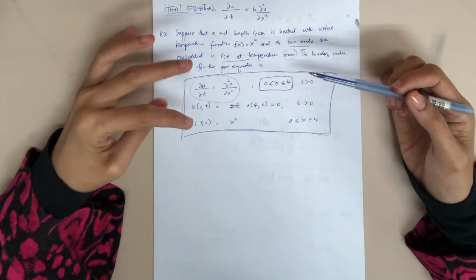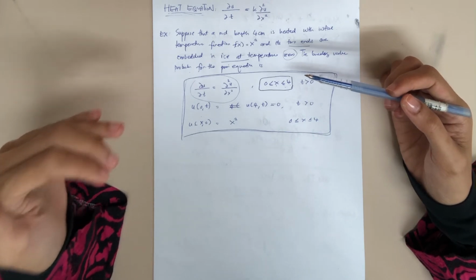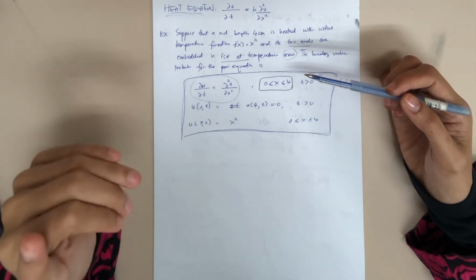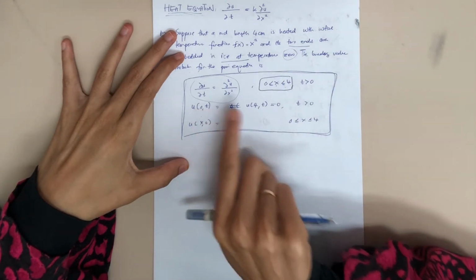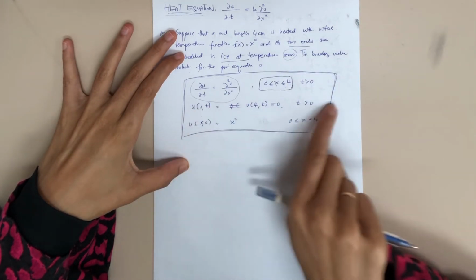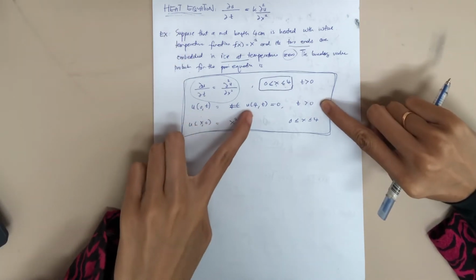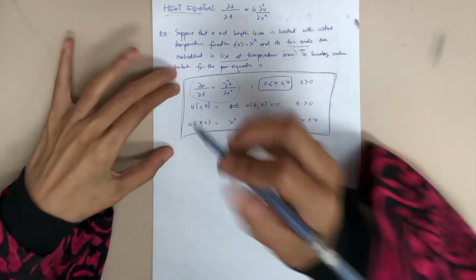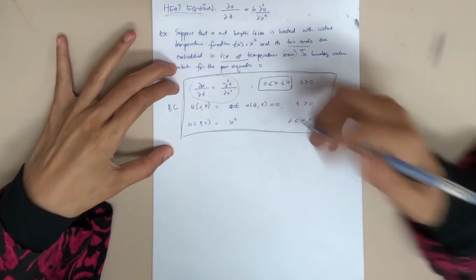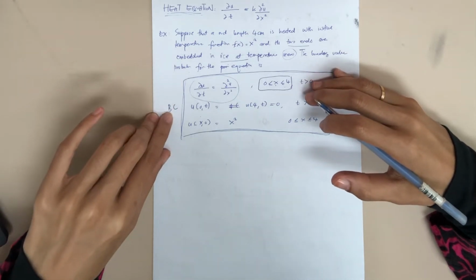For this type of question, it doesn't state which one is BC and which one is IC. BC stands for boundary condition, and IC is initial condition. They have 1, 2, 3 equations. In the second row here, u(0,t) equal to u(4,t) equal to 0. So this is a BC, class. You need to know which one is BC and which one is IC.